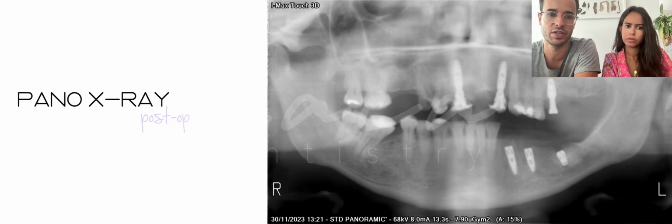Here you can appreciate the panoramic post-operative. As you can see, in this first surgery we placed the implants in all locations except the first quadrant. We loaded only the anterior upper implants, and we also decided to submerge the implants on the third quadrant due to factors related to the quality of the bone in this area.